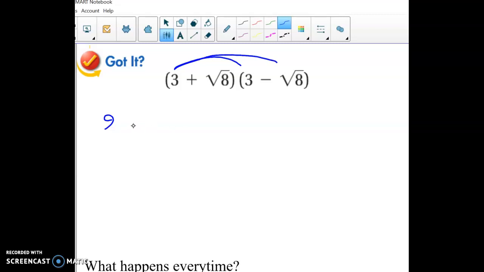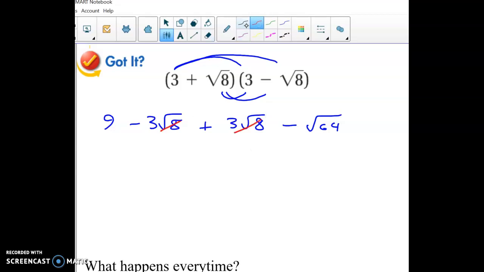So that'd be a 3 times negative radical 8. Positive radical 8 times positive 3. Again, those two are going to cancel out in the middle. And then radical 8 times negative radical 8 will be negative radical 64. Middle two will cancel out because they're conjugates, right? One's a plus, one's a minus, and everything else is the same. So I end up with 9 minus square root of 64, which is 8. And then subtracting 1. We get that's a pretty answer. Okay, so that's kind of the power of conjugates. And we're actually going to use this when we do our last part, which is really to sort of divide.